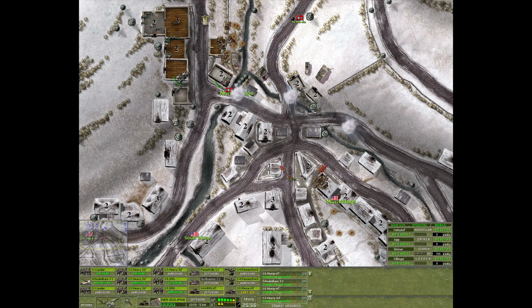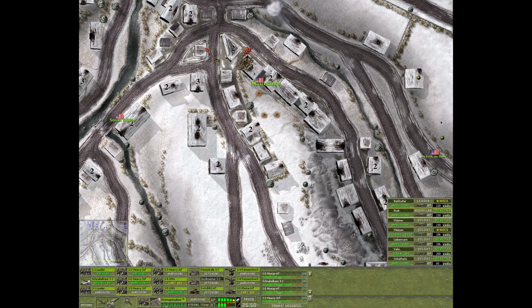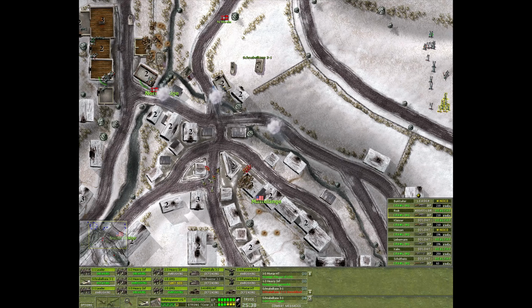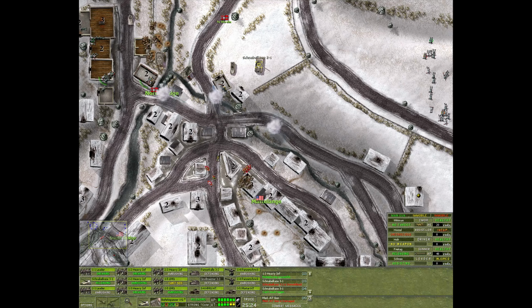Okay. Nothing with the HMG half-track. You can't see anything. All right. Move up here. Take the flag. Cheese is immobilized. He got hit by the AT gun. He wouldn't just drive to the left. Well, he doesn't even have line of sight. Medium AT gun is damaged. Now we have line of sight.